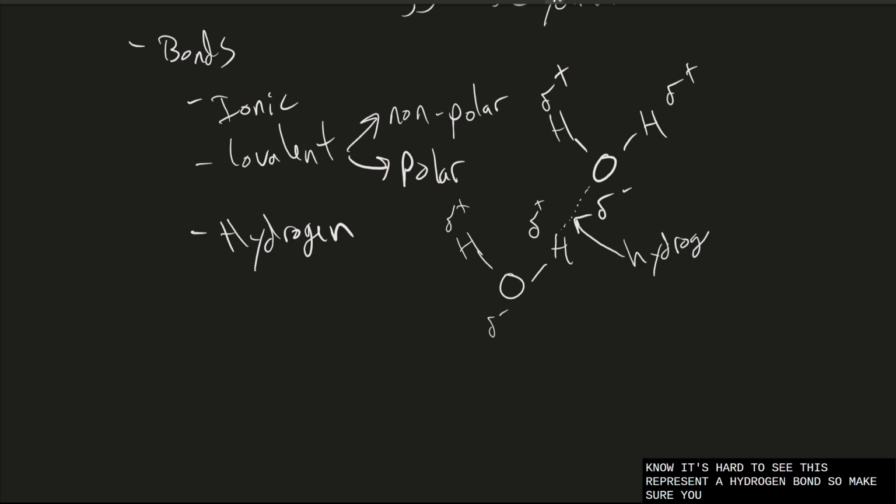But make sure you understand what a hydrogen bond is, because they are important. They're kind of an essential part to life. This is how water can dissolve so much stuff, all the ions that move through our blood, all the proteins that move through our blood. It makes things soluble.